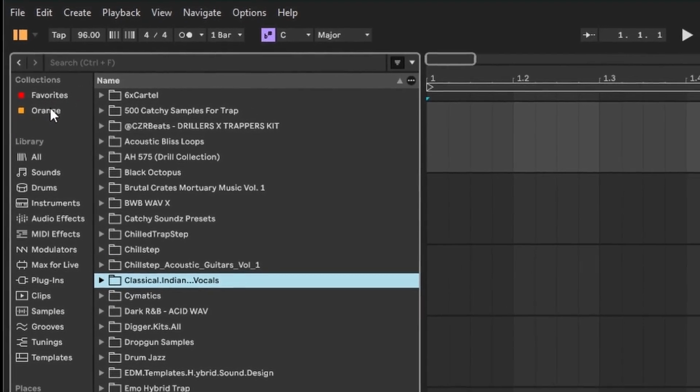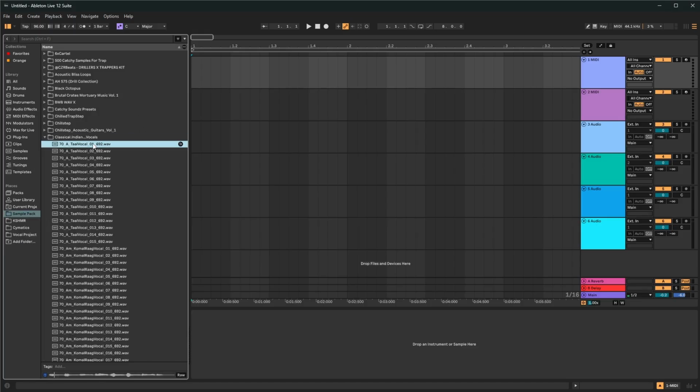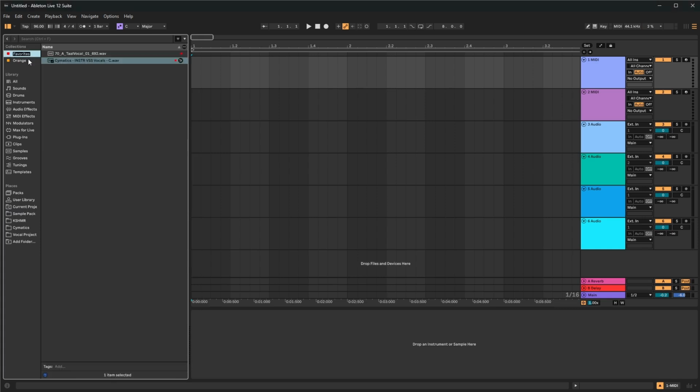And by the way, you can choose to keep the ones you want. For the ones you don't need, just uncheck them so they don't show up. It's great for keeping everything clean and organized. Now, this collection system is completely manual. How does it work? Let's say I want to add the sound to my red collection, which is named favorite. Yeah, you can totally change the name here. Let's call it sample. And it will work for plugins too.